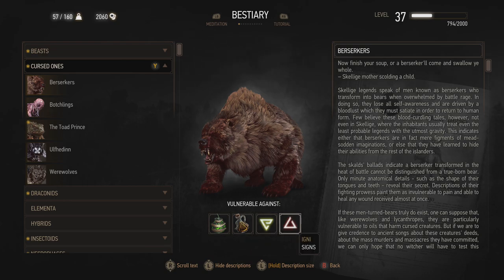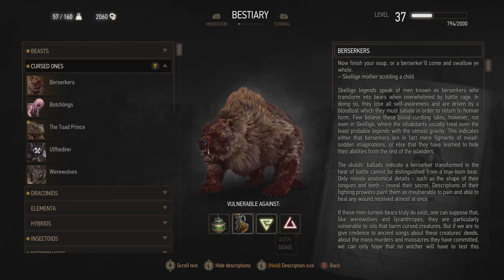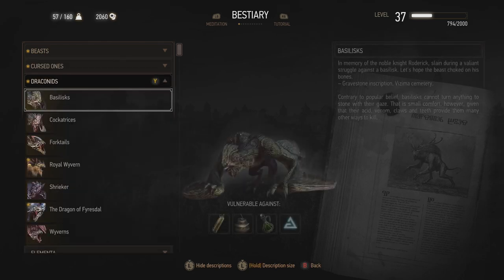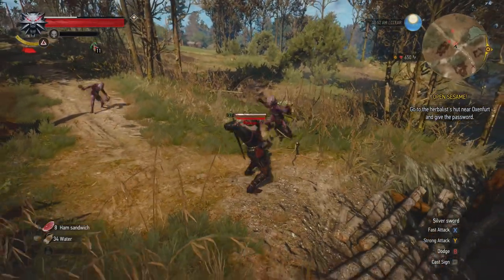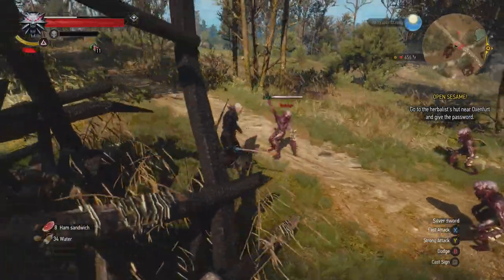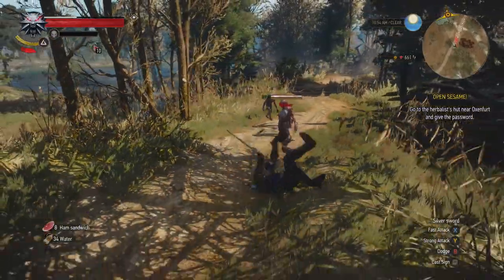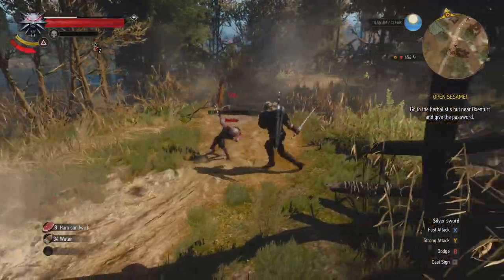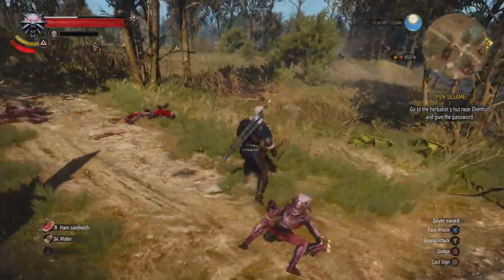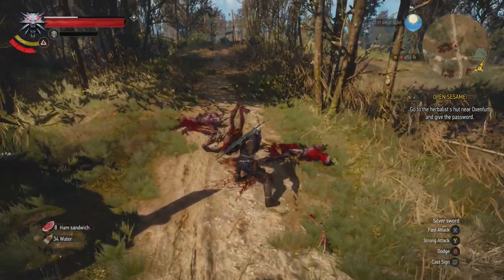The bestiary is a wealth of information not only about the monsters themselves, but also about their vulnerabilities. Their vulnerabilities of each monster, knowing what oil to use, if you can use bombs against them, and what types of bombs, what signs are most effective against them, and what is not effective against them. The bestiary, my friends, will give you an edge, will give you a leg up on these monsters, and help give you advantages to take them down more easily, and to have a winning edge playing Witcher. So take my advice, and use the bestiary. Thank you. Let's move to the next tip.